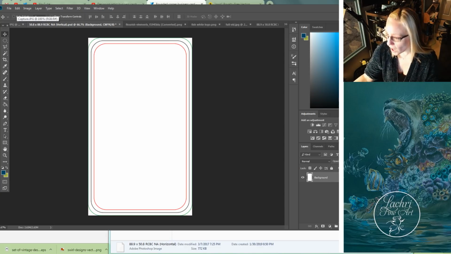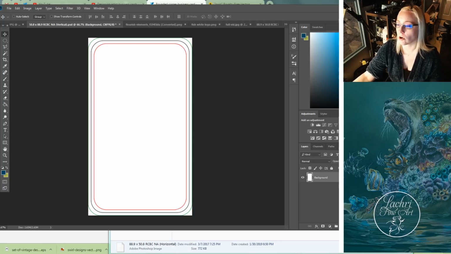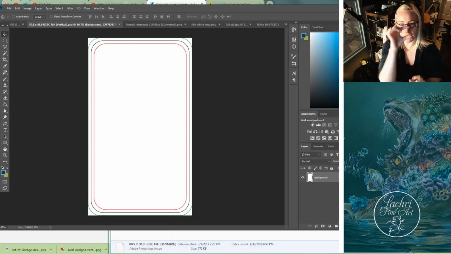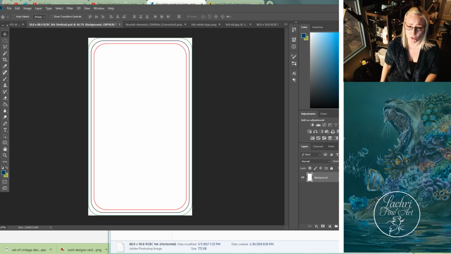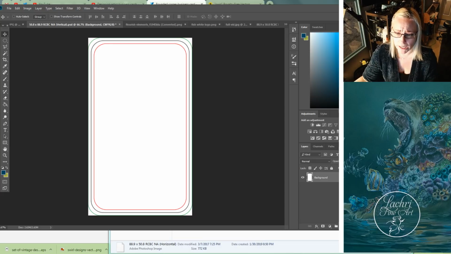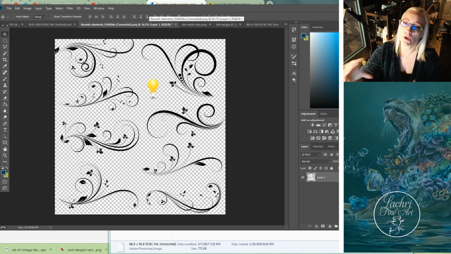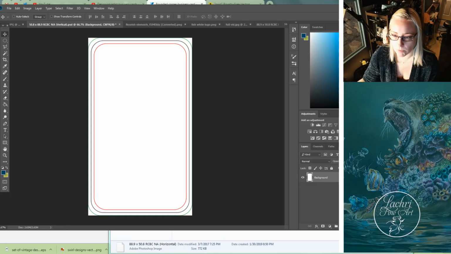So, the barcode business cards. With the barcode thing, or not the barcode, but the little scannable square, there's a name, I cannot remember right now. You can use those. Most people aren't going to scan it. They're kind of fun, but it seems more like a novelty thing, because if you've got a decent URL like lachri.com, super simple, they're just going to type that in. Most people aren't going to bother to pull up the scanner to get to my website for that. So I don't include those on mine. I don't think they're really necessary. If you're doing a postcard where you've got more real estate on the back, then okay, fine. But I'm not going to do that.